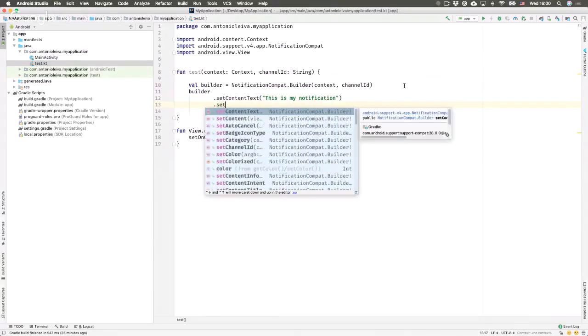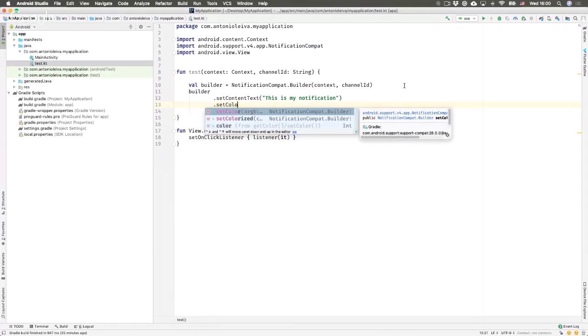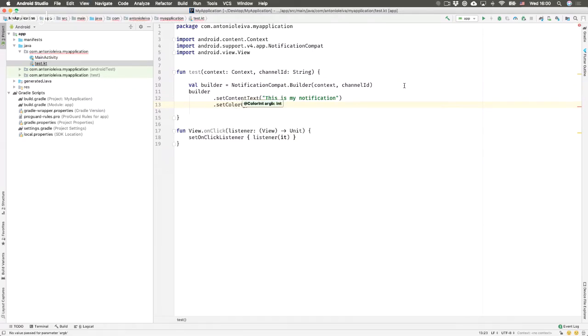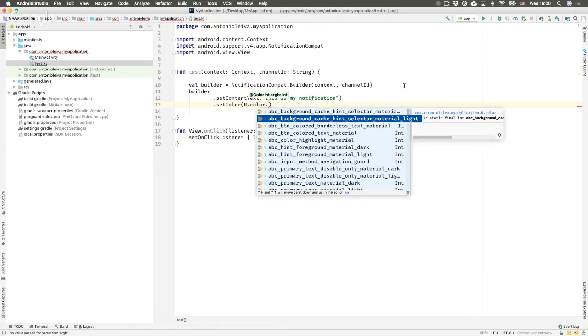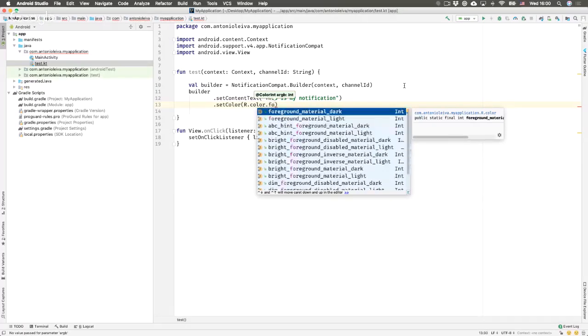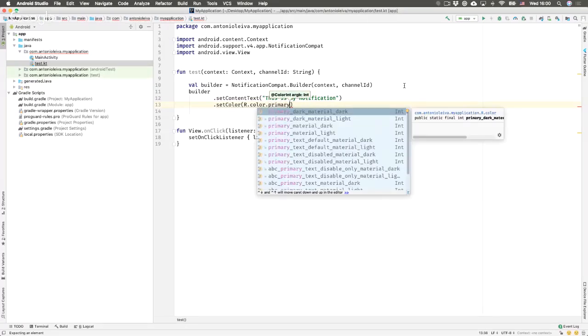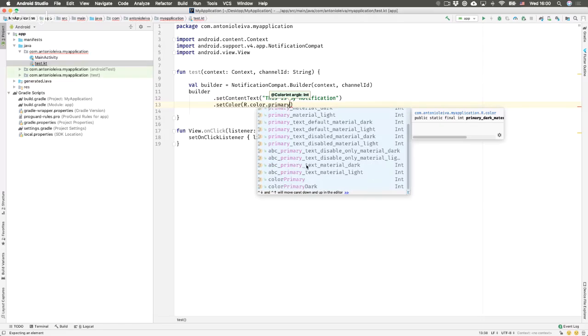Set color, whatever, primary, for instance.